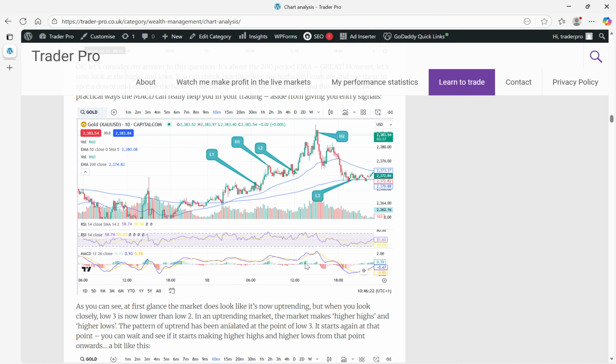It's made this high according to the green histogram bars on the MACD indicator. Then it's made a low. The low is actually still higher than the previous one. There's a low here. Actually, this is all part of the same low, because you can see the red histogram for the low stretches right across here. So that's why I've put that the low is here. The lowest point is the low. So it's made a low which is lower than the previous one now.